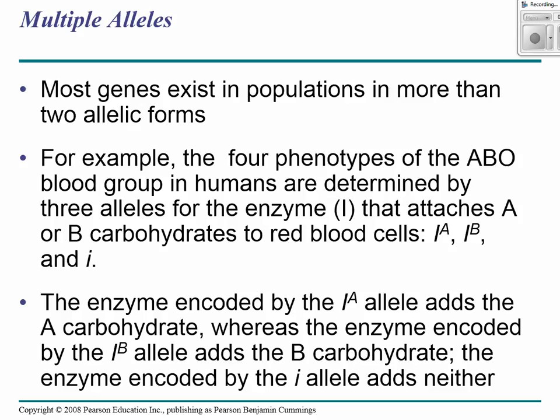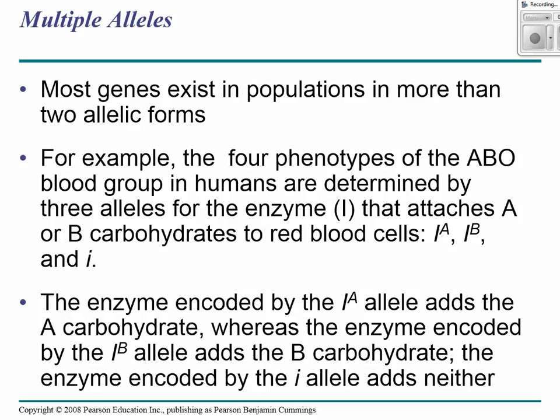So most genes exist in the population in more than one form. Then we get to blood types. Look at how they represent blood types, because this is confusing. This is a capital I and this is a lowercase i, because not all people even have these alleles. This allele is coding for an A-named blood protein. This one is for the B. This person's allele doesn't have either, so we say it's a little i.